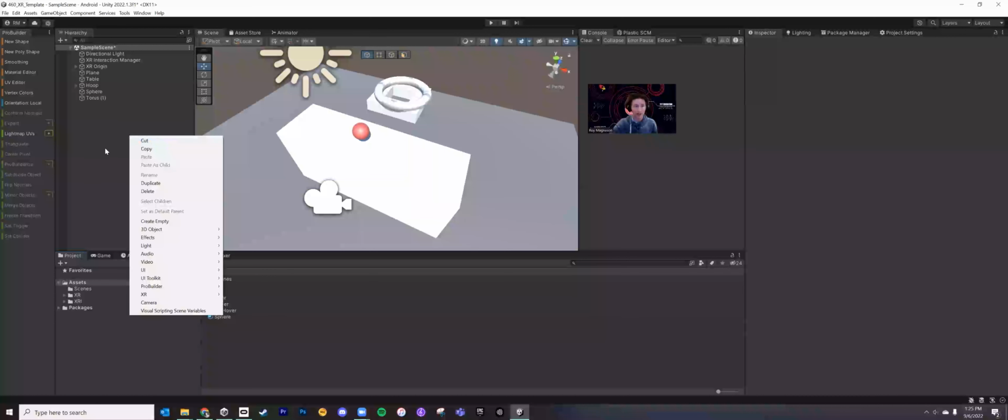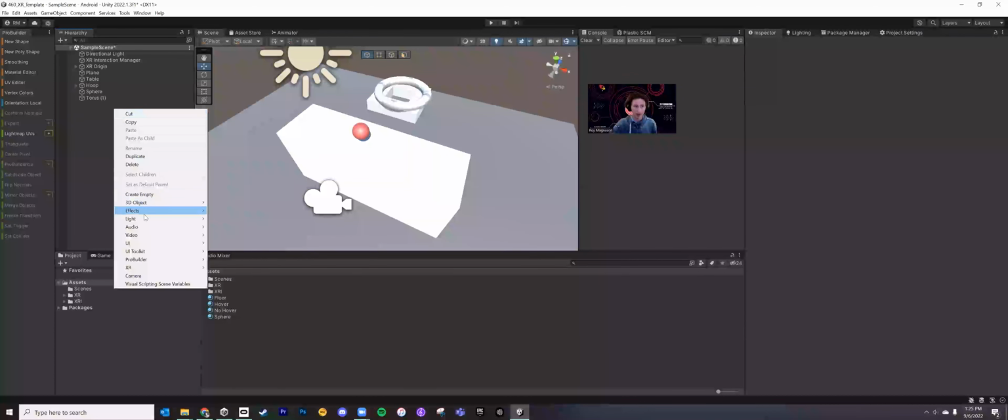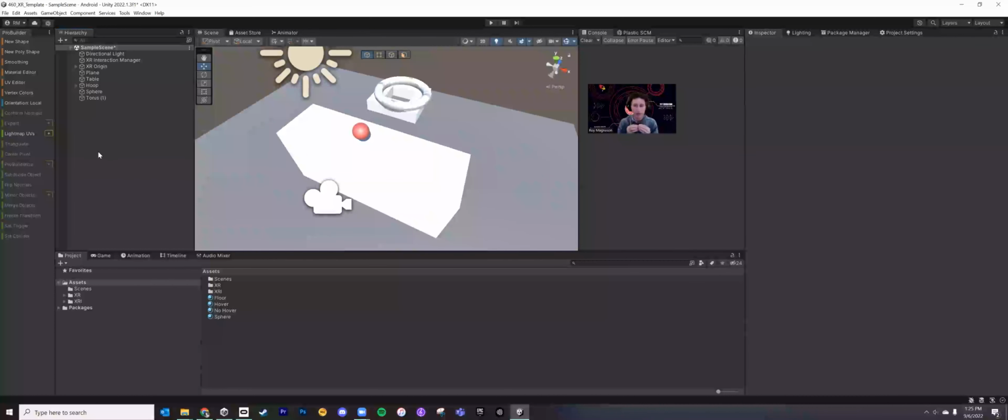So this is not something that we're putting into the scene, right? So we're not right clicking and saying, okay, create 3D object material, like we've been doing with our primitives. This is something we're going to make that's going to attach to an object. So this is an asset that we're creating. To do that, you actually click down here in your project menu. So here I already have some that I've made. These are from previous videos, but I'll go ahead and do this again.